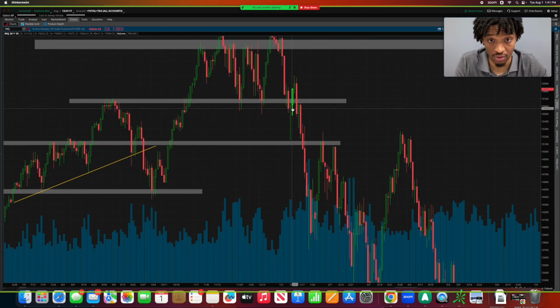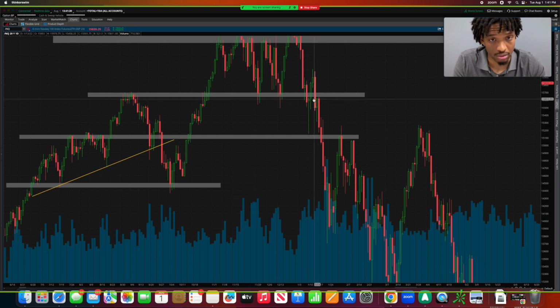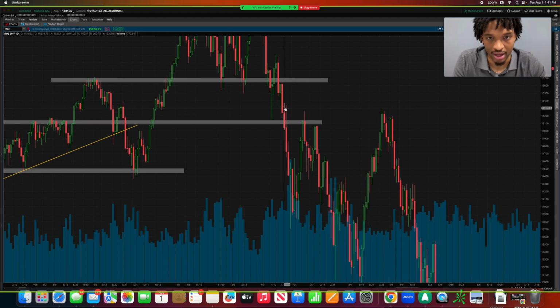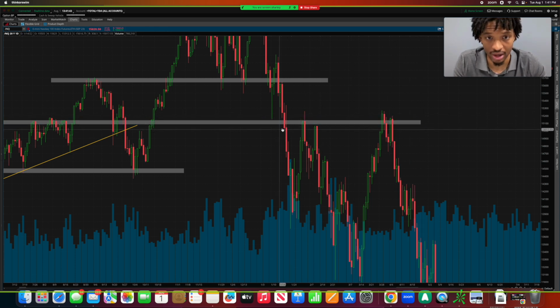But look at this right here. Look at this candle. Ugly candle, right? It was a red to green day. The candle opened here, came all the way down, came all the way back up and closed. That's an ugly day, but we were red to green. And you can see, where did we stop though? The sellers were in control, but where did they stop? Right here. It was resistance, now it's support. Then we came back down again and check this out. Now it's resistance again, right? We're here, resistance, resistance, resistance, resistance.